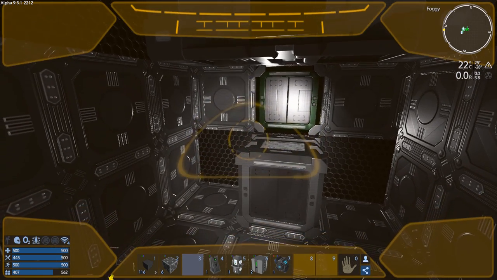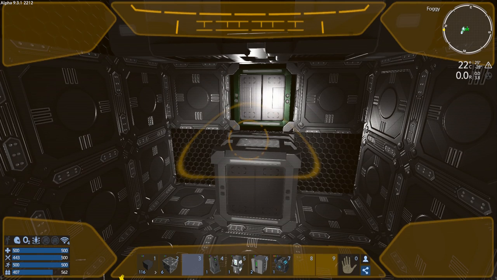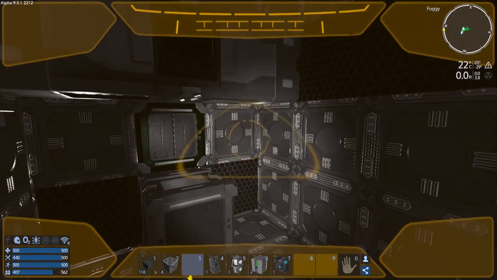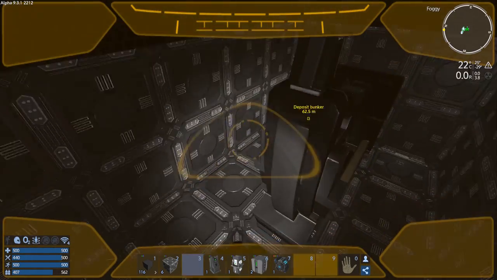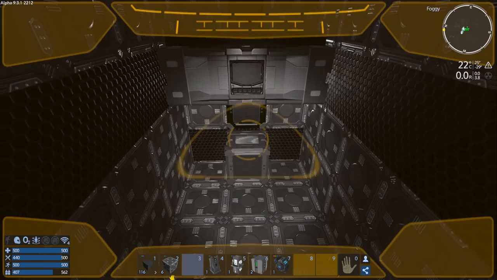So now we need to put more gear in. So let's do the... we could do like the fridge. Oh, right. This is kind of a bit of a pain. I don't have the space for that.